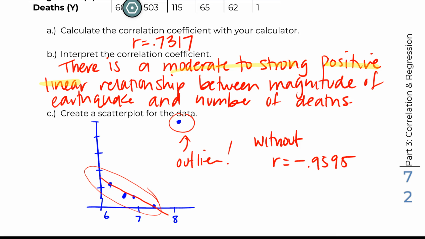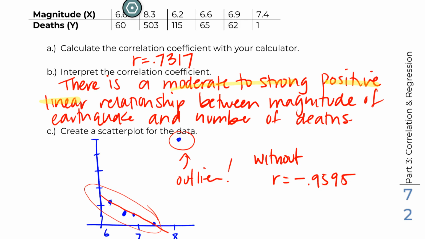So you're sitting there going, oh crap, we definitely need to do something more. This is when we would want to have a bigger data set. Obviously, 6 different earthquakes is not enough. And this is an extreme example, right? We have a very crazy outlier and a very small data set, but this is just trying to illustrate the swing an outlier can make in terms of our interpretation and our correlation coefficient.